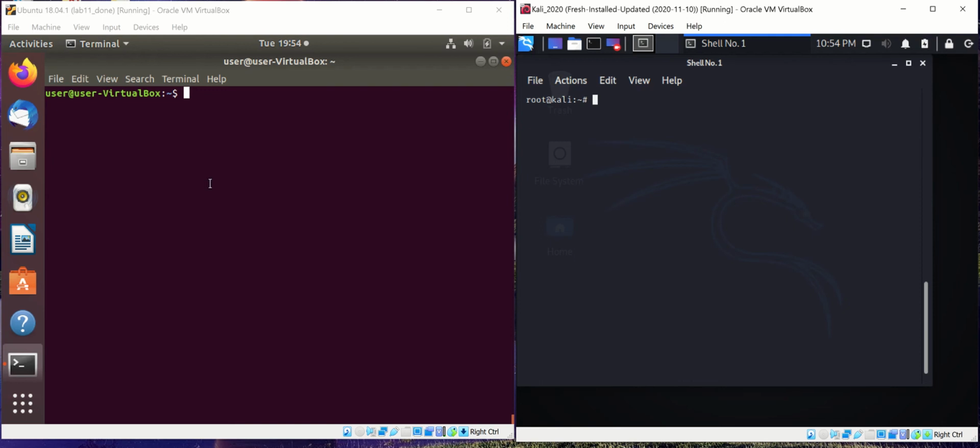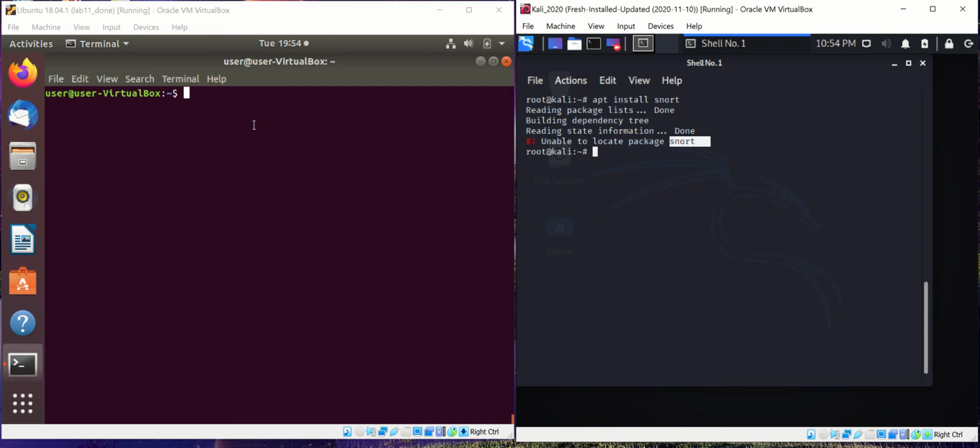Hello, how's it going everyone? So, how to install Snort on our Kali Linux? This is not as easy as in an Ubuntu VM. This is my Kali machine. If I want to apt install Snort, it will give me an error: unable to locate package Snort. This is because Snort is not in the Kali Linux repository.